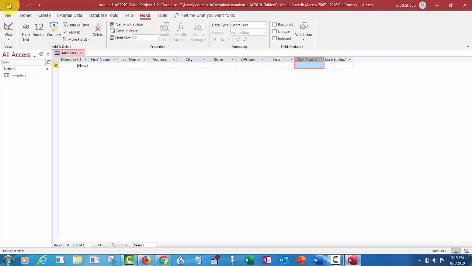Step 4, we're going to enter member records, and this can be a little bit tedious, and you certainly want to take your time here. We need to click on the first cell below first name, and this person's name is Geneva. Hit the tab button to go to last name, lingual, then address, keep tabbing over after you type it in there.